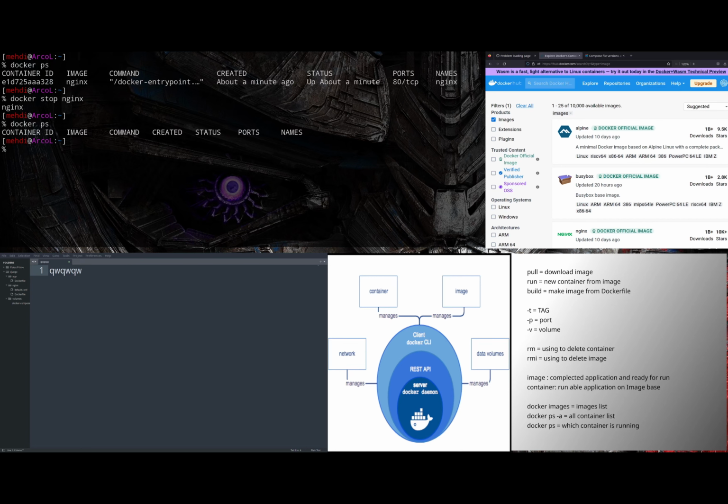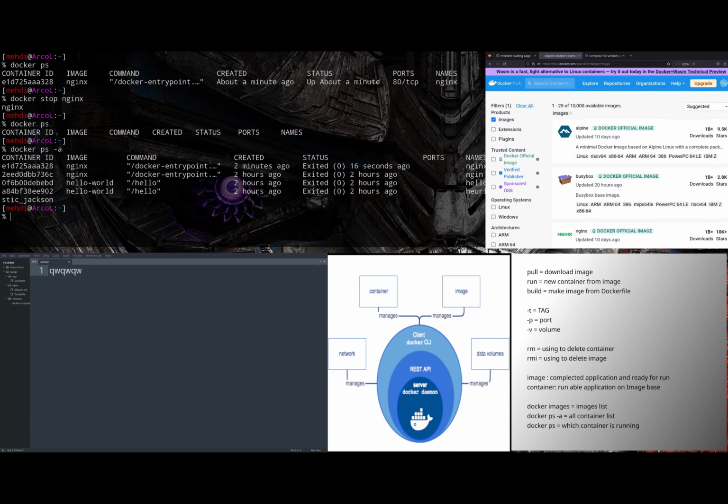No running container available, and docker ps -a. As you see, it exited 16 seconds ago. How do we remove it?